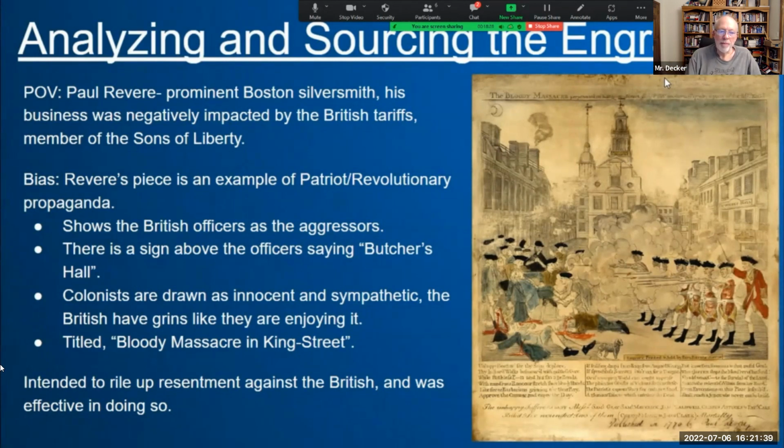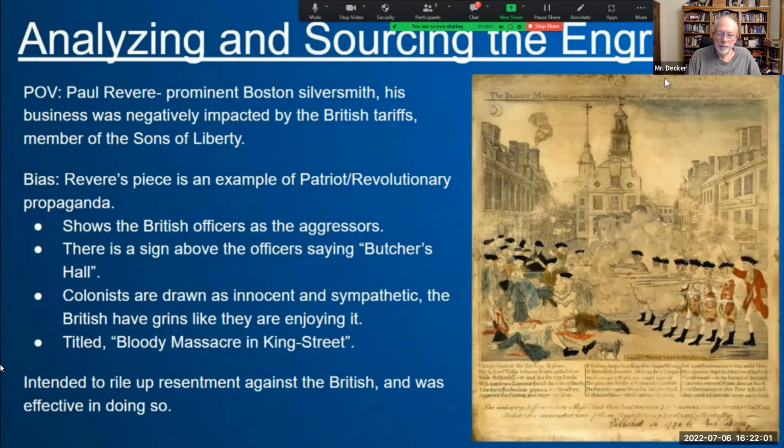Next, when it comes to the engraving itself, it is an example of political propaganda. Revere was not concerned with creating an accurate depiction of the event. He wanted to show the British in the worst possible light, so his engraving depicts the British as the aggressors. And there were several other key aspects in the engraving that are supposed to invoke sympathy for the colonists and hatred toward the British, like the woman in the back and the dog in the foreground.